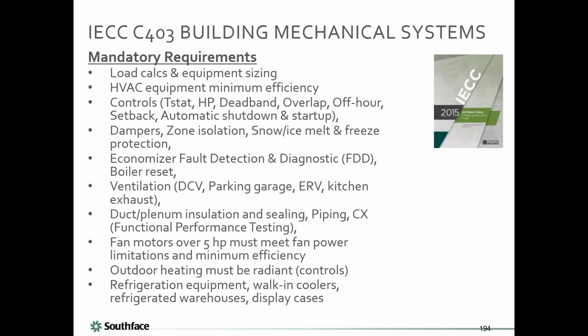And the list is long, and it's like, if it's in your building, do it. If it's not in your building, ignore it. So if you don't have, Ali, do you have a snow or ice melt system in front of your building? Never had one in Miami. Really? They make a lot of sense there. Or freeze protection, yeah, okay, so those you can just skip if it's not in your building. But if it is, or if you need to comply, read the section about it. Like economizers are back in the code. Demand control ventilation is a big one. So, again, follow the rules.